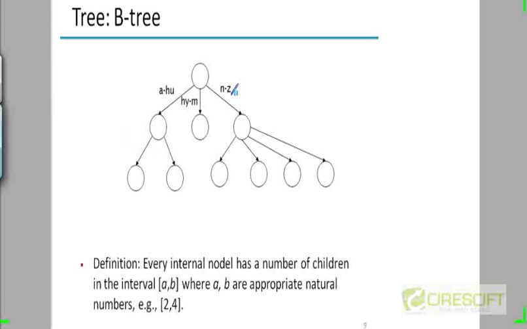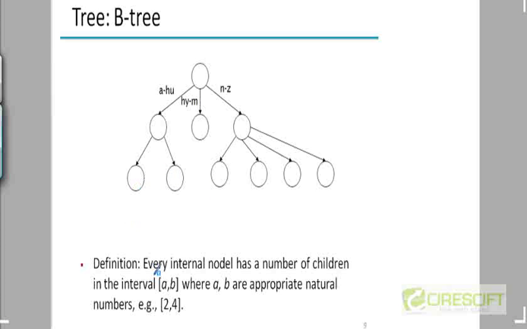Internal nodes are nodes that have children. Leaf nodes are nodes which don't have children. So this node would also be a leaf node by that definition. But in a B tree, all the leaves are at the last level or at the penultimate level, because if the last level gets filled, then you'll need to percolate down to an extra level.